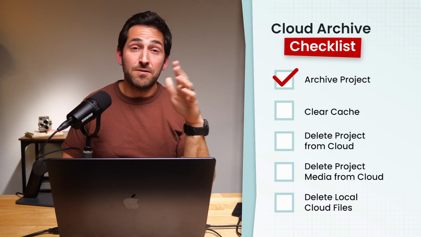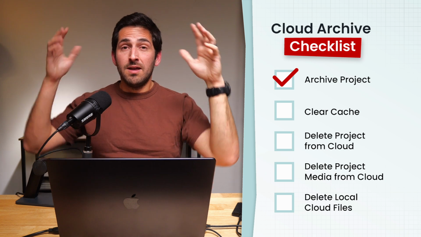Step one is, first off, you want to archive your project. So you want to take your project and all of your media and you want to store it somewhere offline, but make sure that you have everything together, because we could have elements that were already on a hard drive, but then we could also have new elements that came in from another editor from the cloud and are now synchronized in our cloud sync folder on our computer.